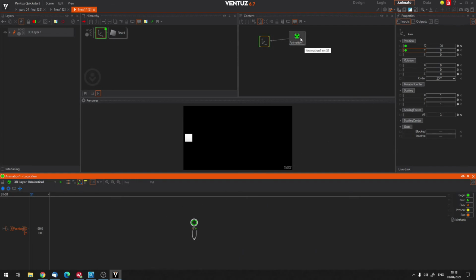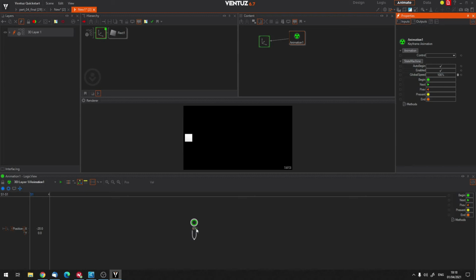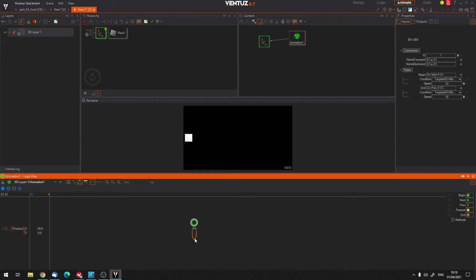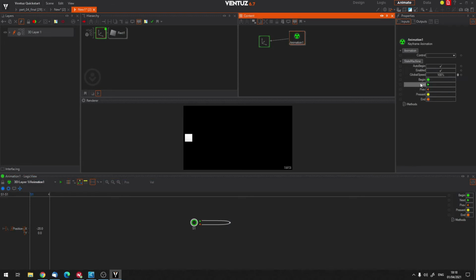That means what we can do now, here we assigned our next and previous, or we don't assign it, but Ventuz actually did it automatically. So if I press next now, this animation will go around and around whenever I click that. Okay, this is pretty cool, because with this you can build some nice little effects for click buttons and stuff like that, right? What we did before. So yes.